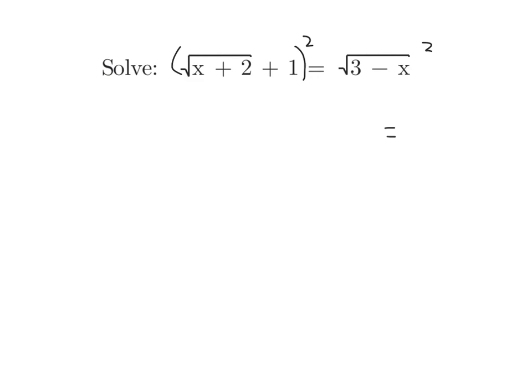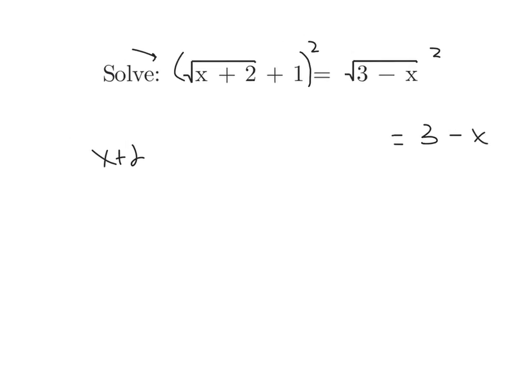Okay, if I square the right-hand side, you just get 3 minus x. No big deal. Watch what happens here. The left-hand side, this is the toughest thing that you're going to have to do. If I square this out, I'm going to square the first term, which means I just get x plus 2. The square root goes away. Then I'm going to multiply these two together and double it, which if I multiplied them, I would get 1 on the square root of x plus 2. If I double it, I get 2 on the square root of x plus 2. And then you square the 1, which is just 1. Now that's the hardest step. I hope that made a little bit of sense to you.